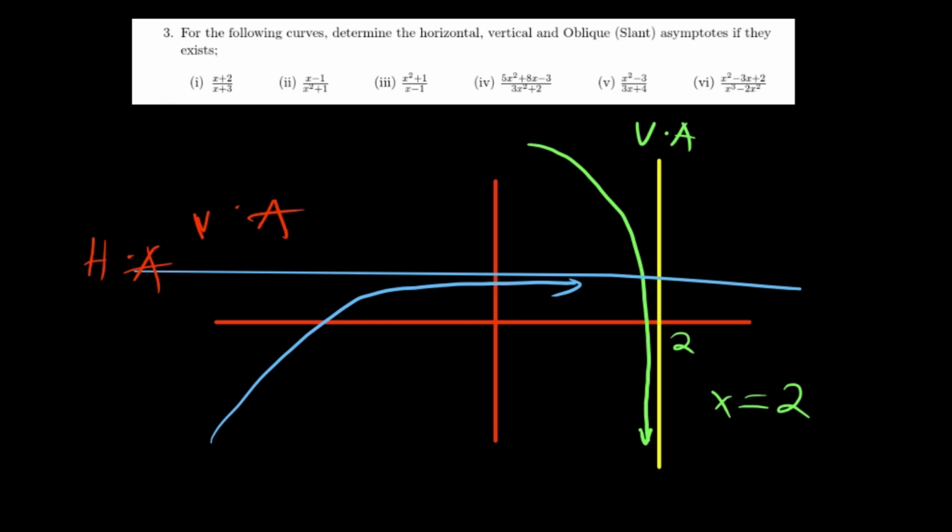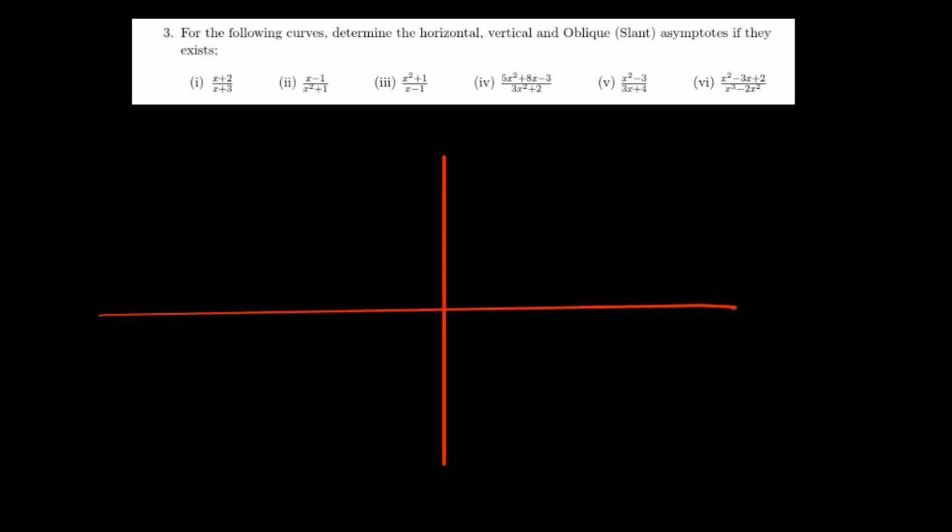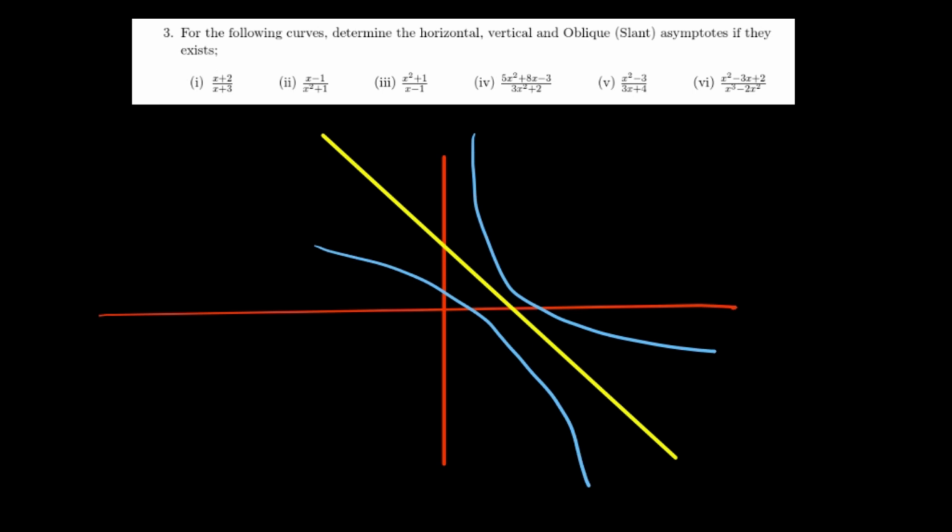Now there's another kind of asymptote we call a slant or oblique asymptote. This is neither horizontal nor vertical. Instead, it's slant. It can be something like that, and then the graph maybe is like this. So this is called a slant or oblique asymptote. There are cases that define when this gets to occur, and that's what we need to understand.